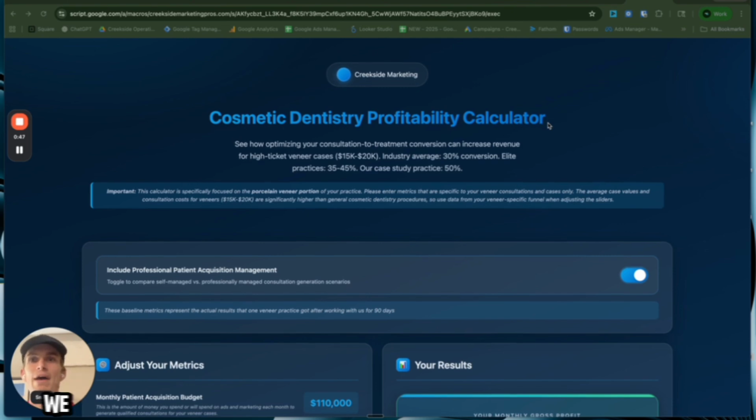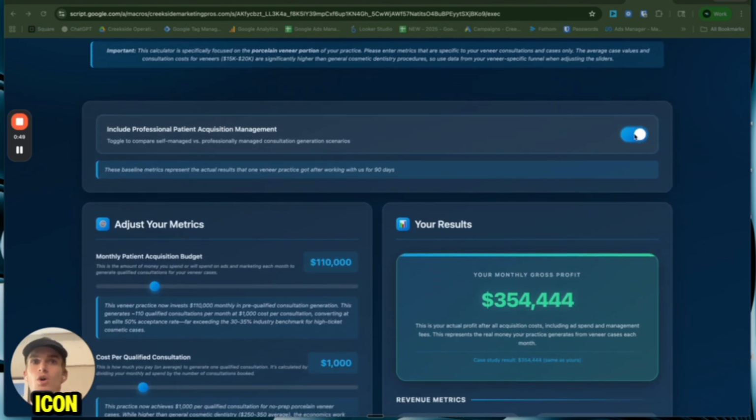As we scroll down here, you're going to see this first toggle icon. This essentially will show you the difference between us managing an account versus somebody else managing an account. We used actual numbers from a real case study that we've done with a dental practice out in California. Feel free to go watch some of our other videos detailing how we've gotten them those similar results and the types of results that we got for them. But you'll also be able to see our results directly on this page.